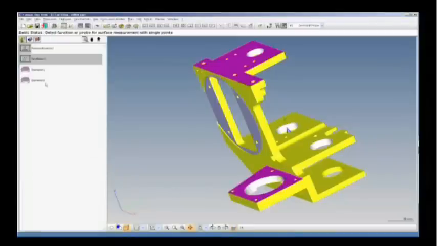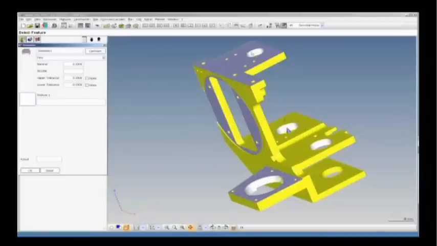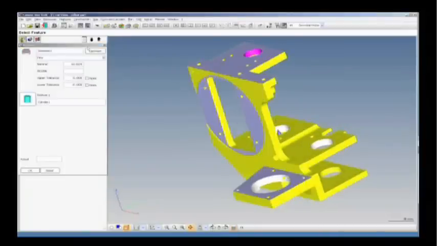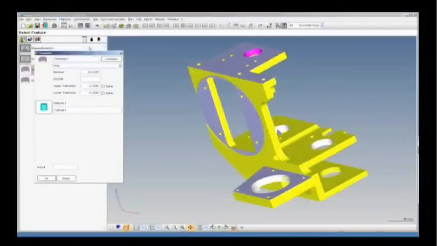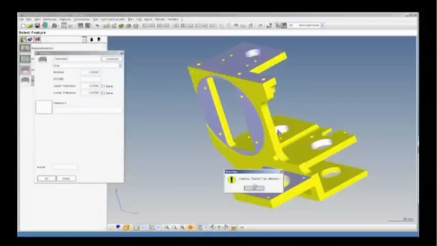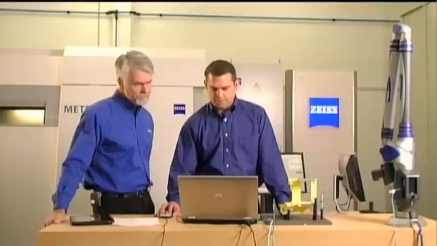Diameters, maybe this top diameter. If I have a bunch of these, I can just arrow down, indexing through all the characteristics that I want to report. So you can see it's pulling off the nominal definition here, 50 millimeters off the CAD file. And accepting those, I'm starting to build my measurement plan for this part here.